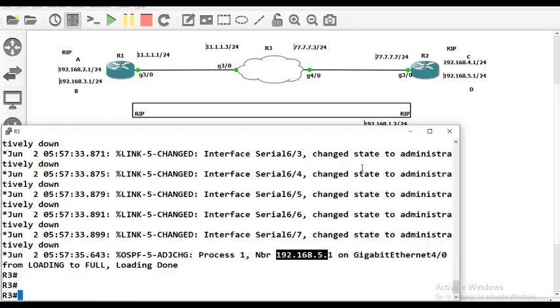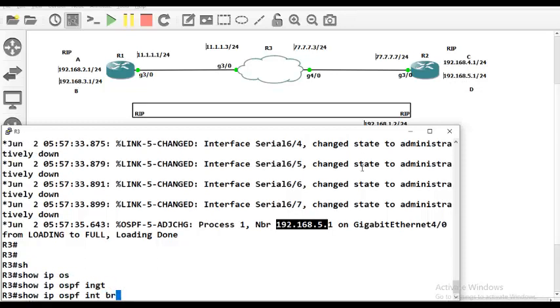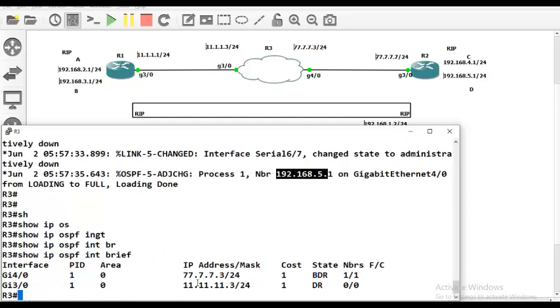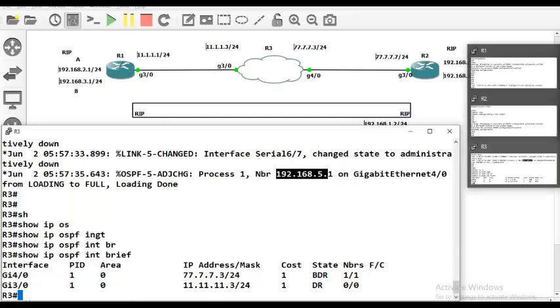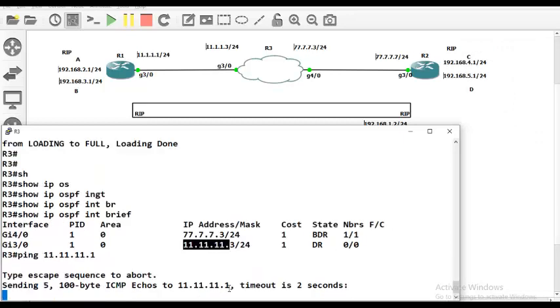That's the OSPF router ID. Now, show ip ospf interface brief. In R1 we have not started OSPF. R1, okay. Let me try pinging this. This is not pinging.